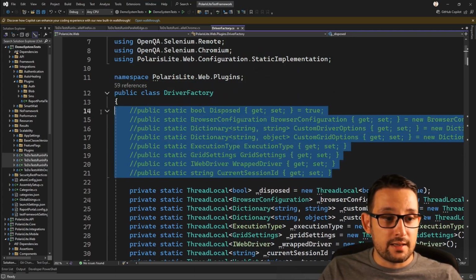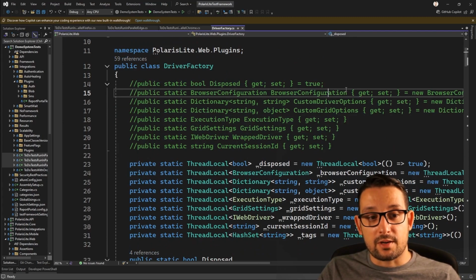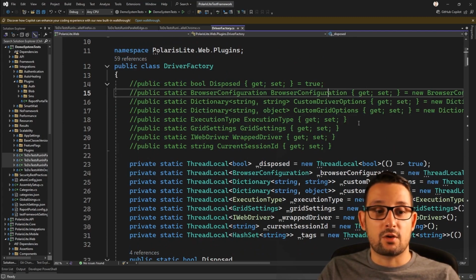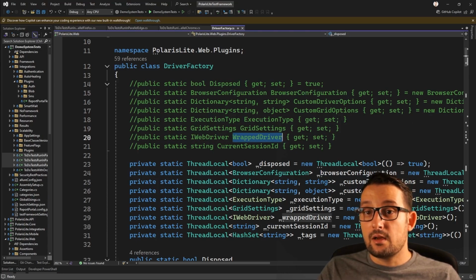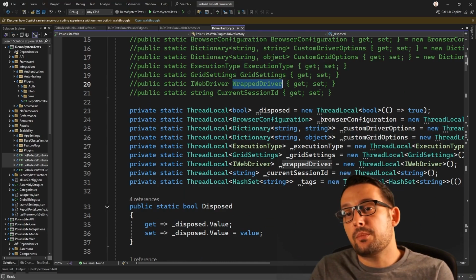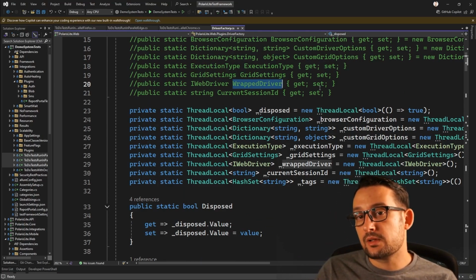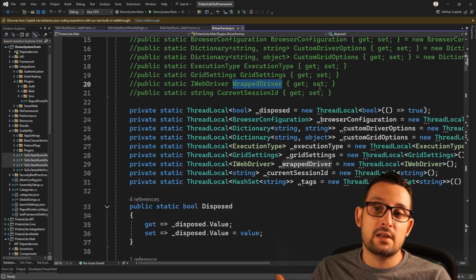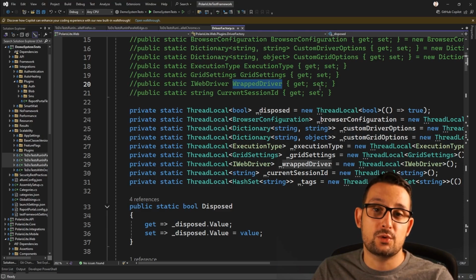Before, we had these static properties for holding a reference to the browser configuration, to custom driver options, especially to the wrap driver. Why do we need this thread local? Thread local is a class in C# that provides thread local storage of data. In simple terms, it allows each thread to have its own separate instance of a particular object.